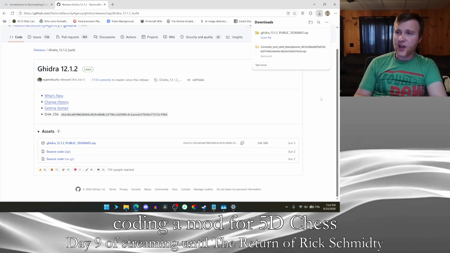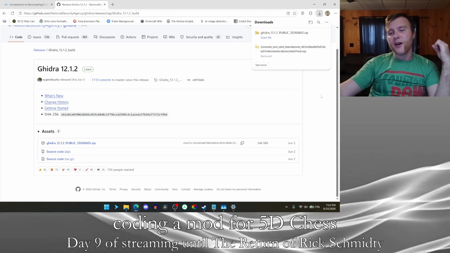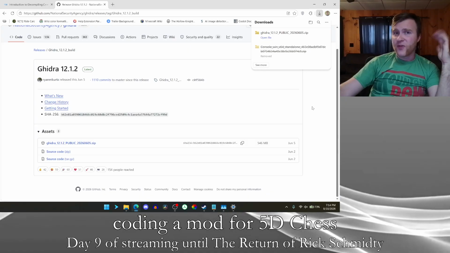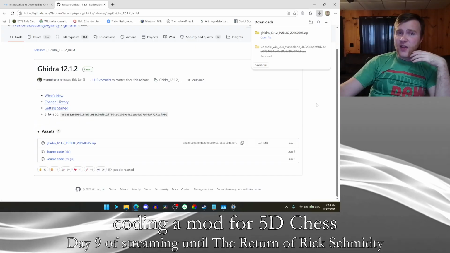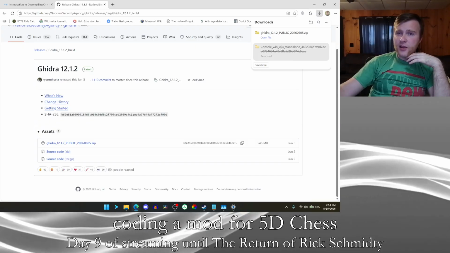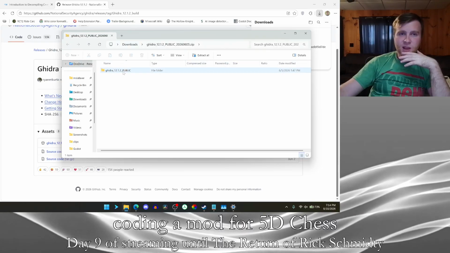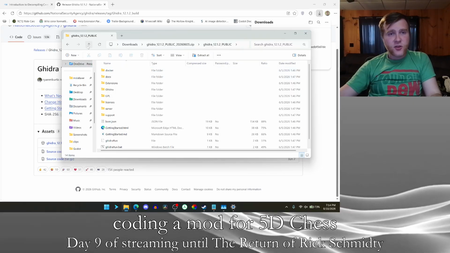Or to have it be like, oh, if I click on an opponent's piece and try to move it, oh, you can't do that. You can't move your opponent's pieces. Yes, I can. So the idea is really just I want to hack it to troll the tryhards, partly. And another part is I just wanted to see how the game worked and see if there was any way I could mess with it. Not even for a specific reason, just because I think it's funny.